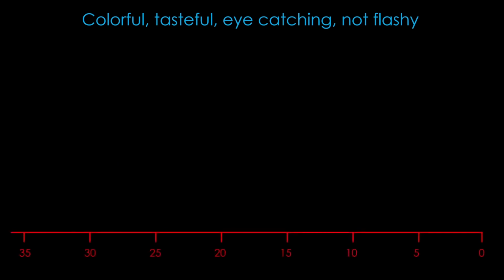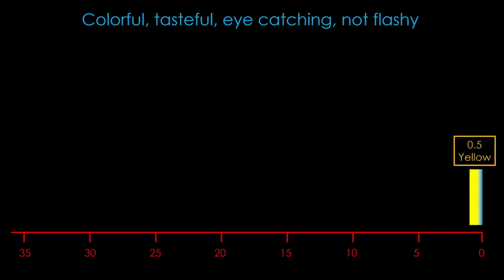Let's talk about the animation. We wanted something that was colorful, tasteful, eye-catching, but not too flashy. That meant smooth fades between colors. The animation is designed in a number of discrete steps with a duration for each step. Step 1 goes from full blue to yellow. It needs to happen quickly, so the duration is 0.5.